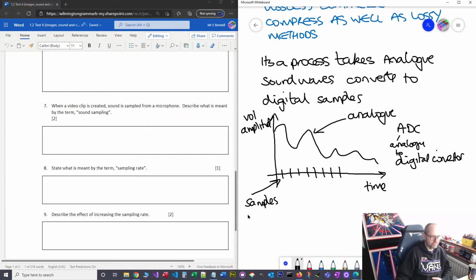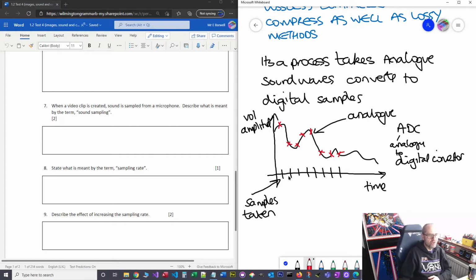I haven't put a scale on here on purpose. So what we do is we sample the sound. So we go, right, there it was at that level. There it was there. There it was there. At this point, that's what the amplitude was. So we're sampling the amplitude of the waveform, the sound wave. So we just do this. Now, I'm not suggesting you have to do this in the test. But I'm just saying you can use an illustration to help you if you find it difficult to explain it.